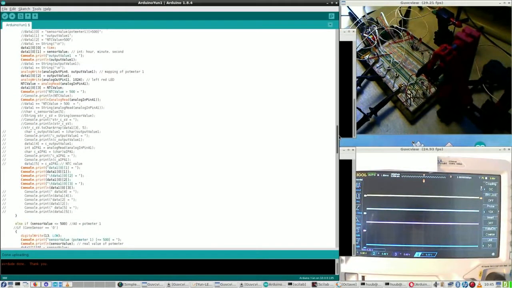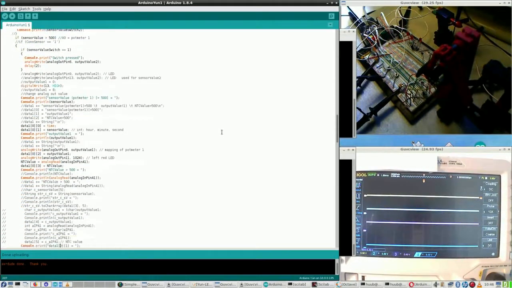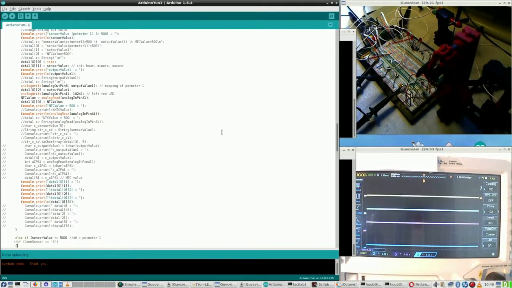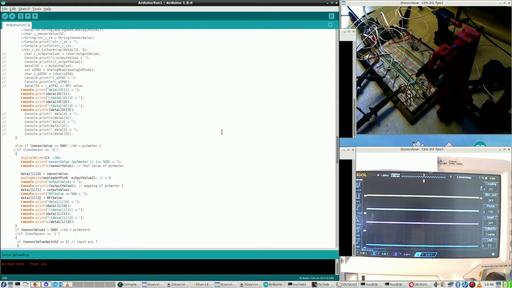But that implies as well that I have to check, this will be time then 0, 0, and then I will have to put data 1 as time as well, and this will be 1, 2 and 3.